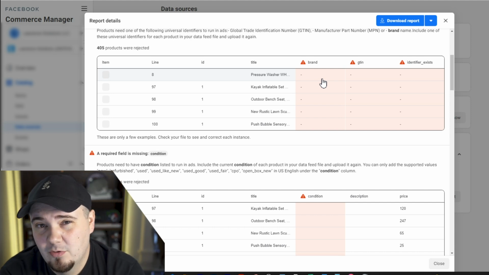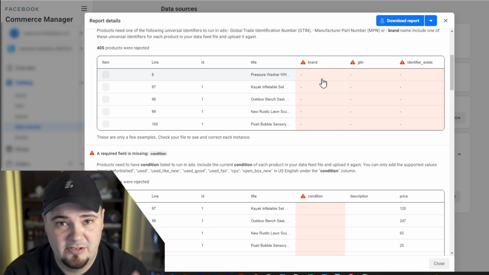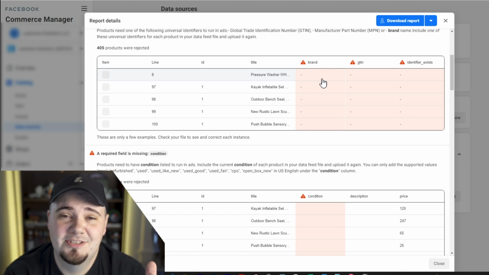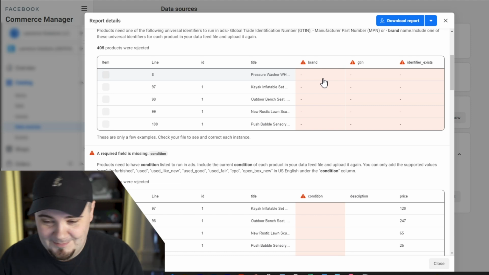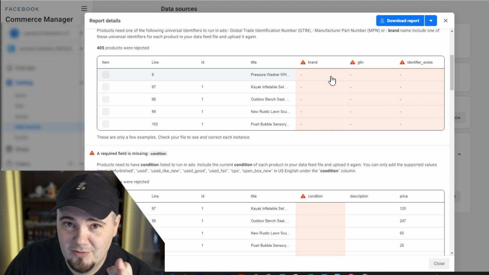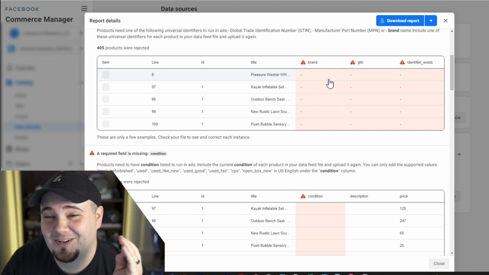It also needs to have a category that it automatically lists in, or else Facebook doesn't know what to do with it. You can also just type in auto detect and it just works. I know you don't know what that means right now, but stick with me and I'll show you.